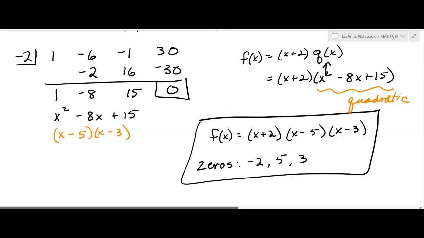Because those are linear factors, I'm able to do that, and I know what the zeros are. Now you might say, yeah, but what if that little polynomial there didn't factor? You could use the quadratic formula. You could set it equal to 0, and you could still get the zeros. So that's the nice thing about getting it to a quadratic is you can work with it. Okay, we'll see more of this idea later.